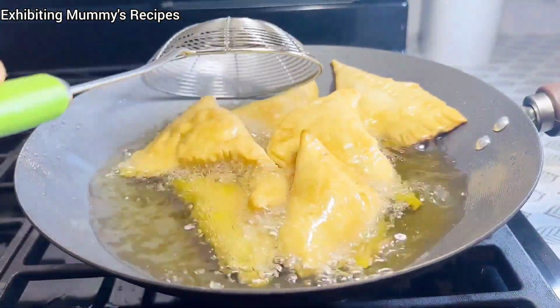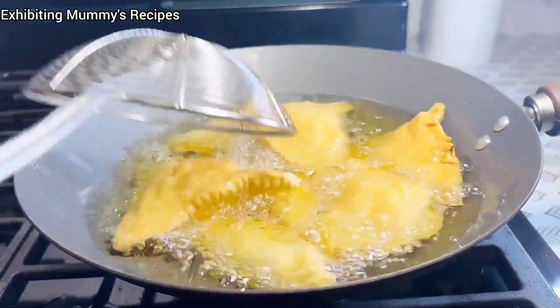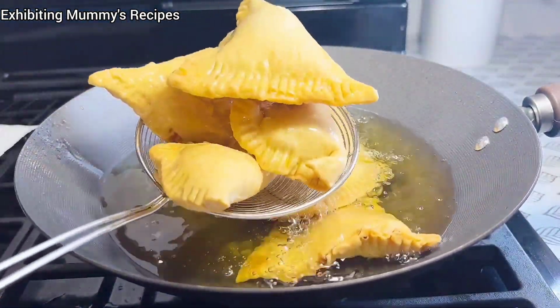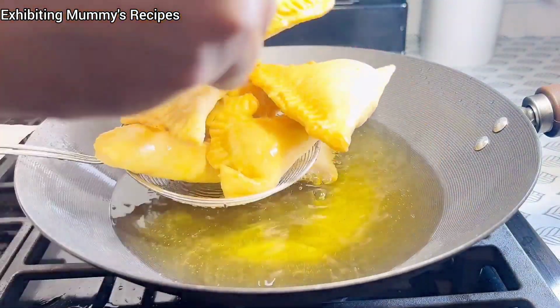Ta-da! Our pie is ready. It's ready. You see, it's stress-free, very, very stress-free. So please try this and you are going to love it.